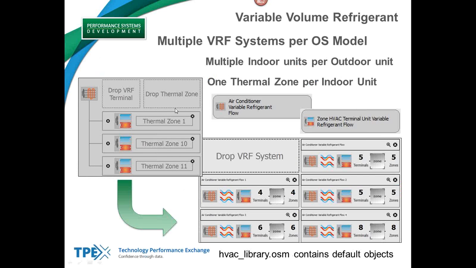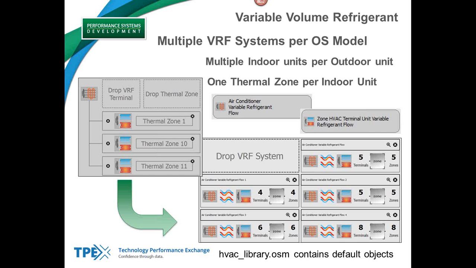If we go to the next slide, we see that the implementation in the OpenStudio application for VRF is somewhat similar to refrigeration. It is yet again a drag, drop, and configure scenario where there's one outdoor unit and many indoor units, and then each indoor unit has a thermal zone attached to it. We'll see more examples of this when we look at the live demo, but it's very flexible. At the bottom right, you see I built an example building that had 5 outdoor units. Each of those outdoor units had as few as 4 indoor units or as many as 8 connected to them. And this is a 30 zone model, something like that.